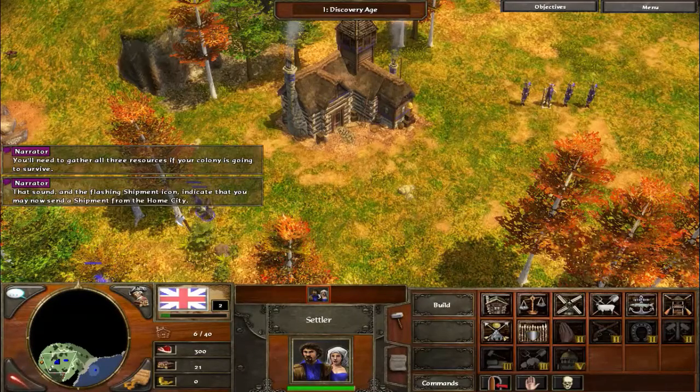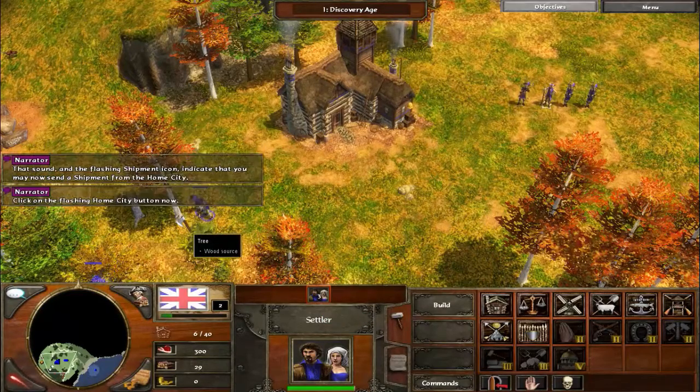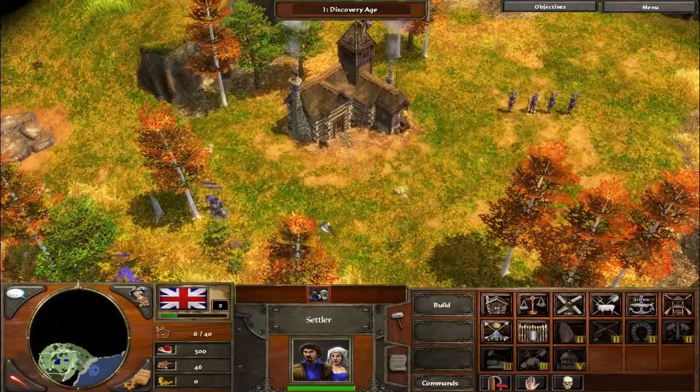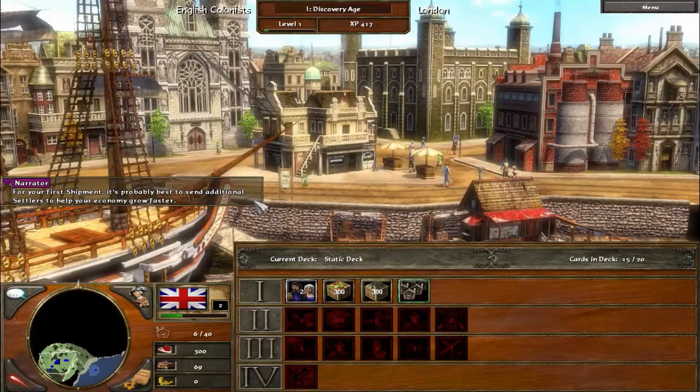That sound and the flashing shipment icon indicate that you may now send a shipment from the home city. Click on the flashing home city button now. During a game of Age of Empires 3, visit the home city now and then to send shipments of resources, settlers, or soldiers. For your first shipment, it's probably best to send additional settlers to help your economy grow faster.